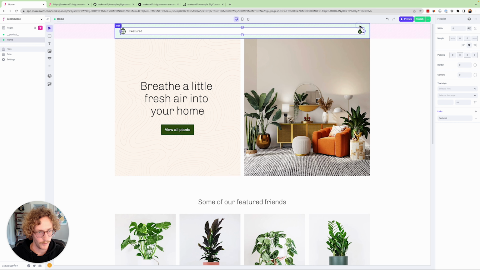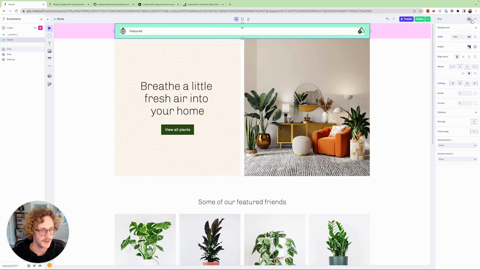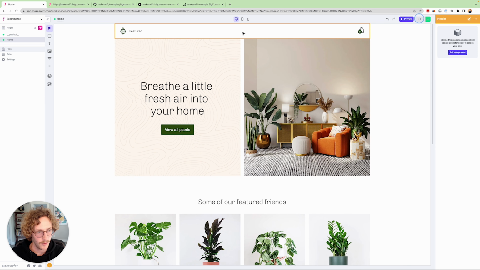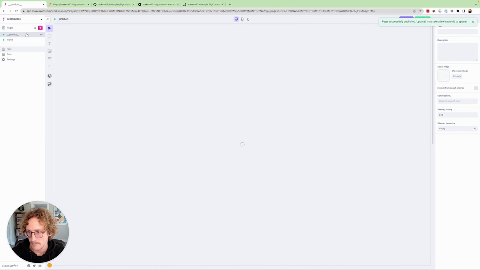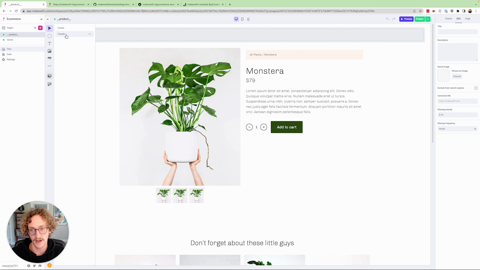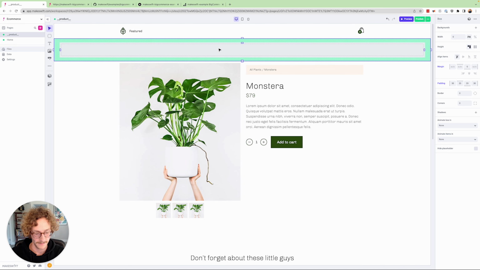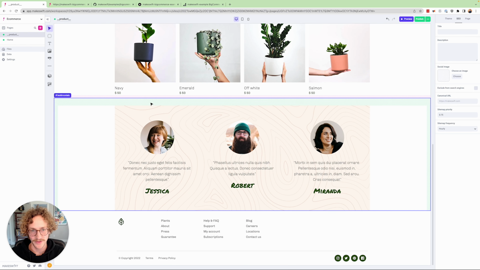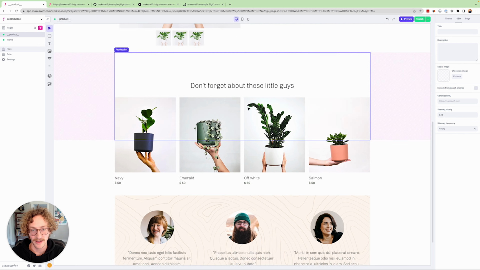So we also want this on the product template page, so let's make it a global component, and we'll publish this puppy back into the template page. Instead of adding this header component, we'll add the global component version, and that just means we don't have to add that link again or set the max width. And with that, our e-commerce site is pretty much done.